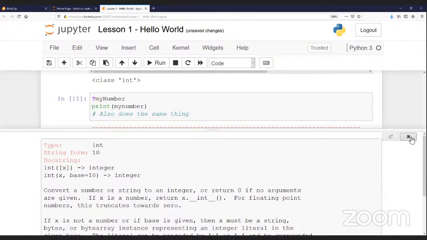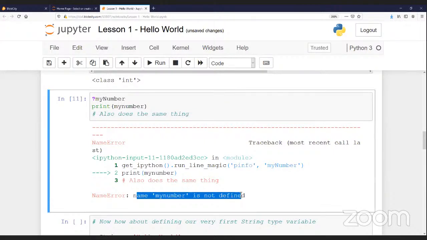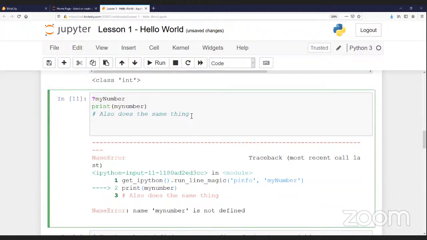This is the help, so I can just close it. See, it says my number is not defined in this case. So Python is extremely case sensitive. The lowercase a is completely different from an uppercase A. Please keep this in mind, all the beginners, that when you create variables, you have to ensure that all those variables are actually in tandem.